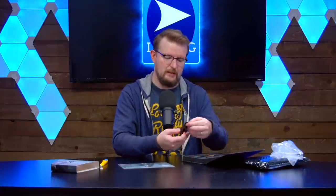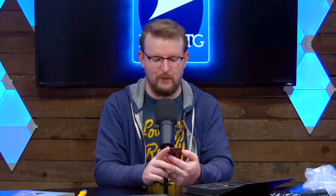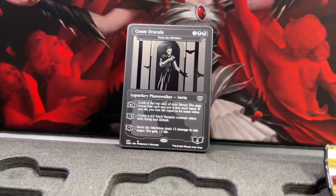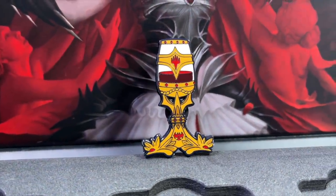And the art card and the pins! As before, we've got three pins. We have Olivia, Crimson Bride, and the Fang Frame — I think that's what Wizards called the showcase frame for the vampires in Crimson Vow. Spot color rendering of the art from Olivia, Crimson Bride. We've got Count Dracula — the Dracula variant of Sorin the Mirthless in just black on black, which is also super cool looking. And we have a Crimson Chalice — a goblet full of blood. This is a striking pin, I must say.